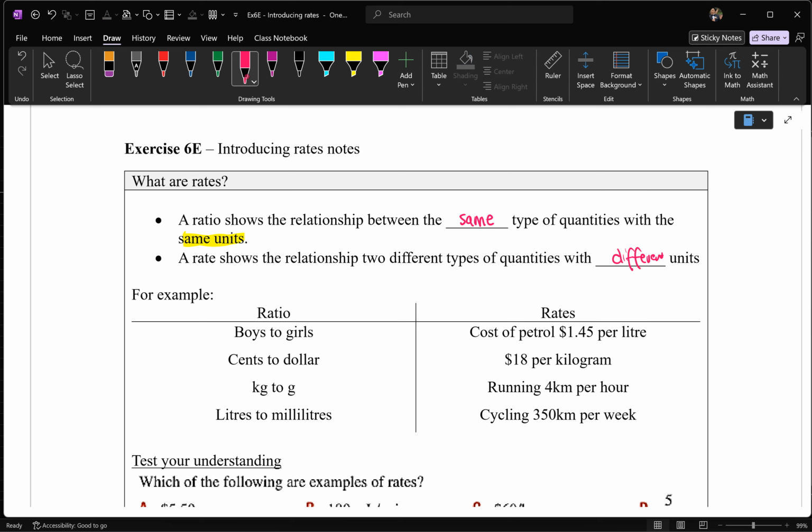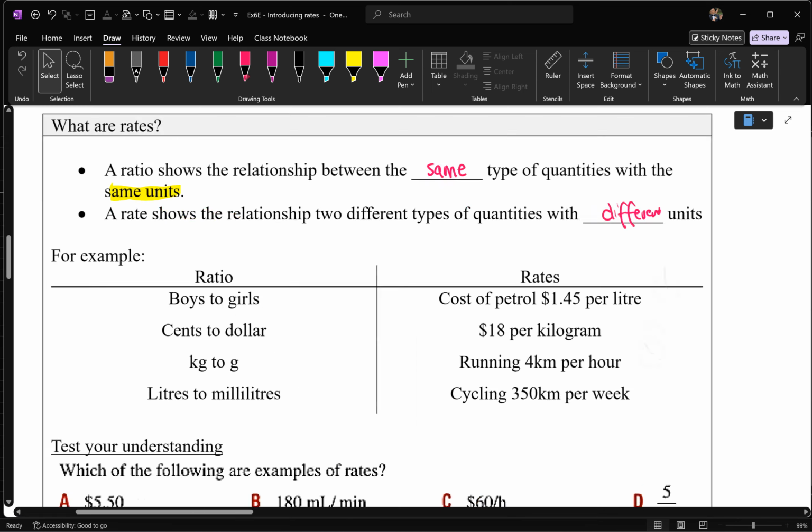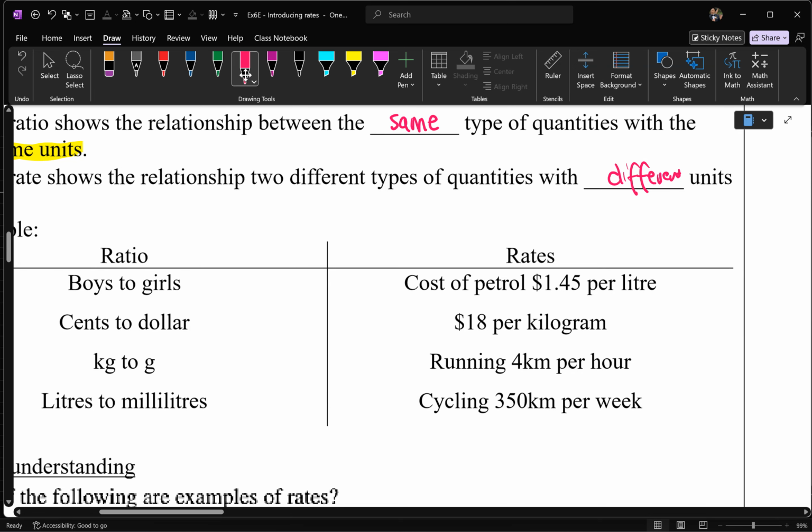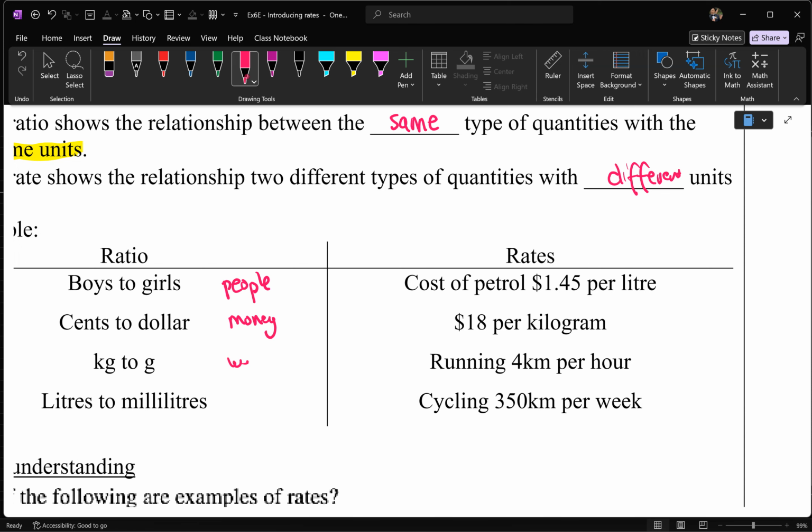Boys to girls, we're comparing two people, but in terms of the units, we're saying, well, units is number of people, but the quantity is type of people. So you got boys versus girls, okay? Whereas in ratios, if you have a look at ratios here, see in both boys and girls, this is people. So the quantity and the type is the same. This is money. This is weight. They're both weight measurements, and this is, I guess, liter or water measurement.